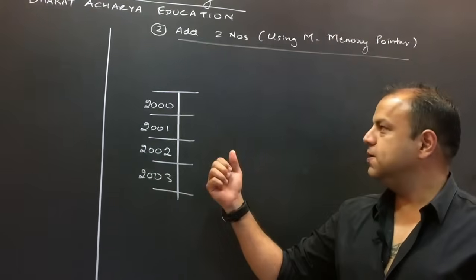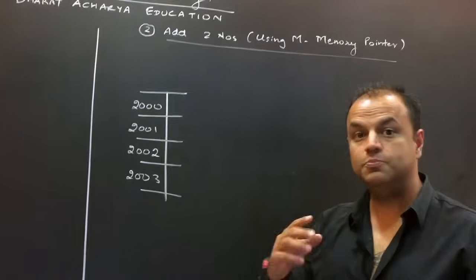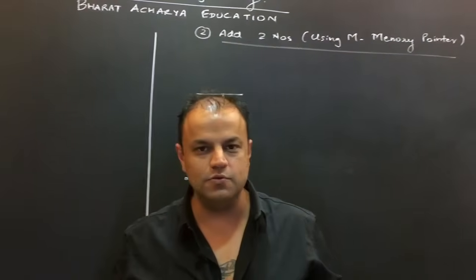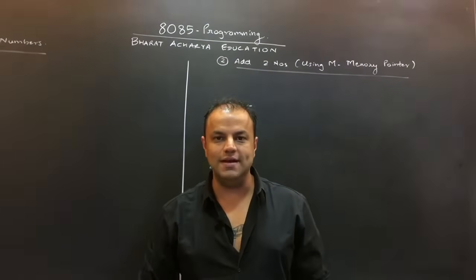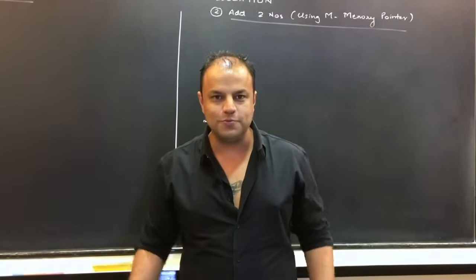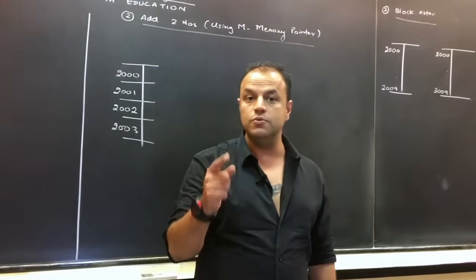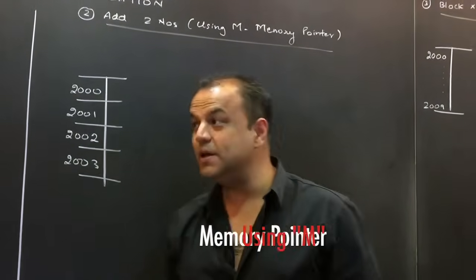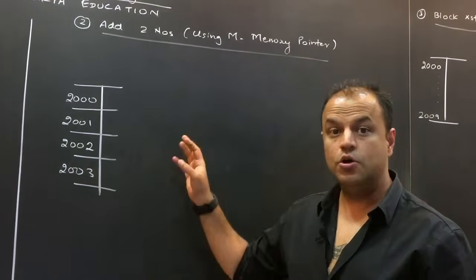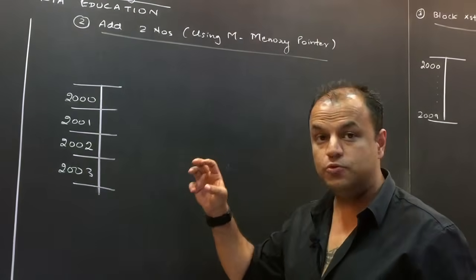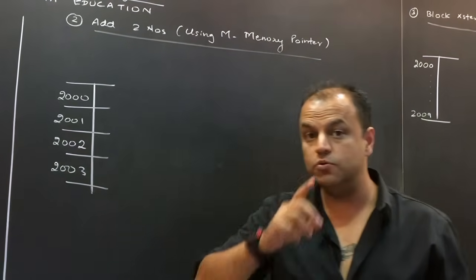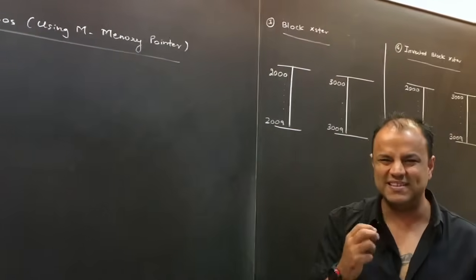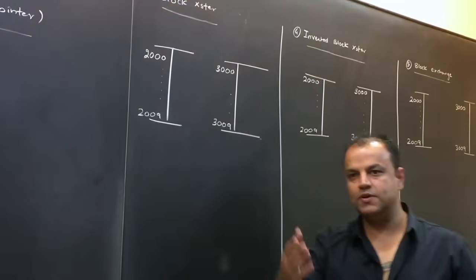Then I'm going to teach you the same program of add two numbers but how to do it in a professional way. College exam, you do it either of the two ways, you'll get full marks. But your life doesn't end with adding two numbers. You want to do serious programming. Now when you want to do serious programming, you want to start using M, the memory pointer. That's the strongest tool of 8085 programming. So I'm going to teach you with this example of adding two numbers how to do the program using M. Once you know that, you'll be able to do big programs which involve major loops because in those programs M becomes your best asset.